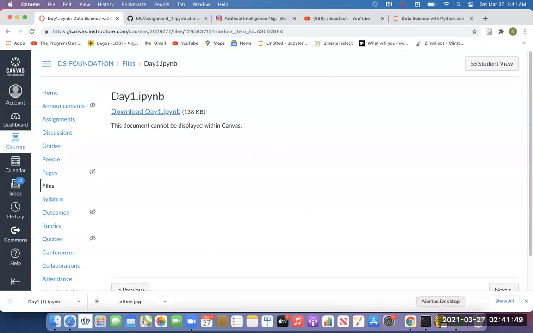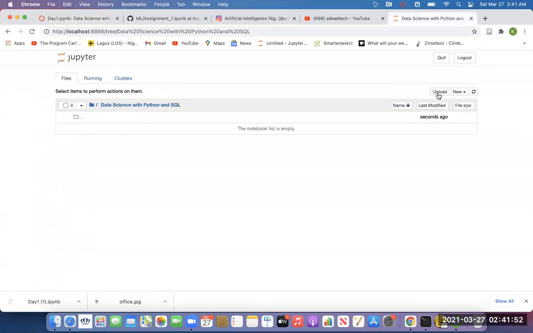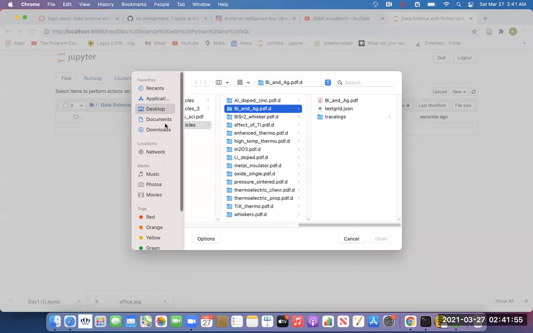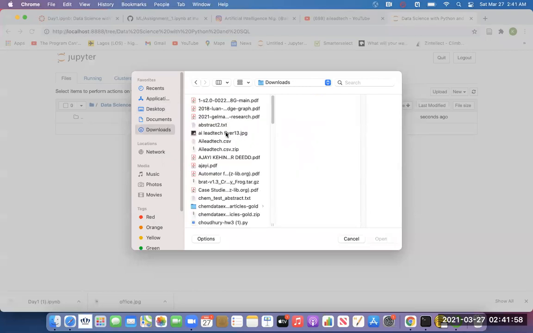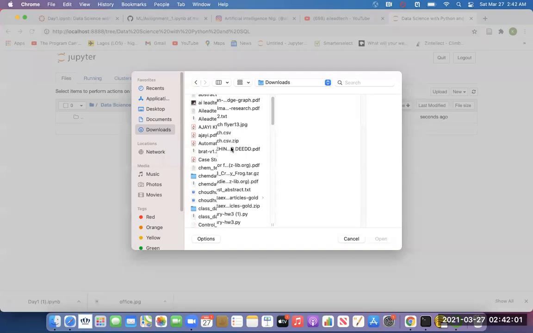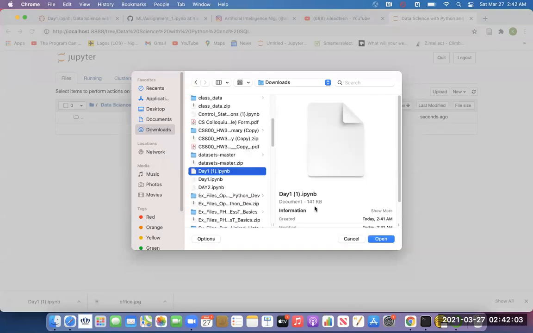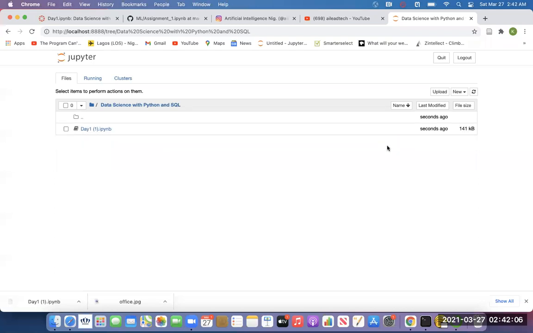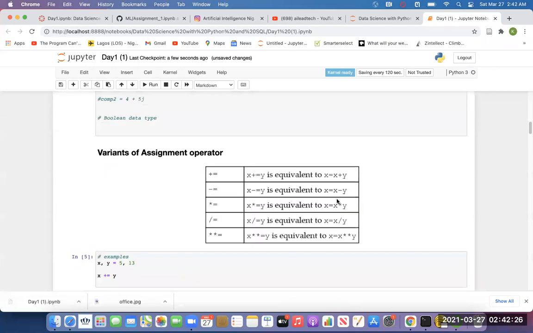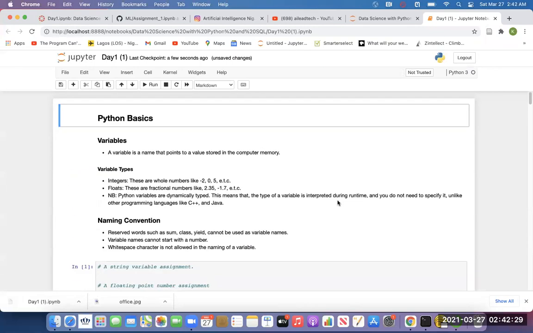Then you can go back to your Anaconda and upload it. So I can upload the notebook I just downloaded. I hope I'm going to find it. Okay, yeah, so this is it. It's uploaded, and you can upload data too. There is so much data in your Canvas dashboard, so that by the time we start working with data, you have things to practice. You can also upload it to your Jupyter Notebook inside Anaconda. And if I click it, this opens the notebook that we're going to go through for today.